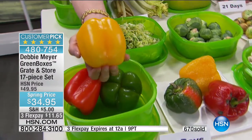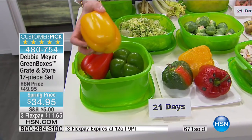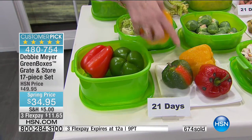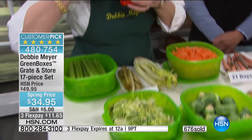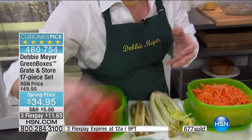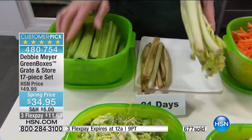Serious cash in the trash. Serious money. That pepper. You know what? You throw away a yellow pepper and you've thrown away a flex pay. That's how I look at it. Look at the difference between those peppers at 3 weeks. Every one of them is gorgeous, and that's how they're supposed to sound. If I do that to one of those, I'll be flicking my finger right through it. I want to make sure we get to a whole lot of things. We don't have a whole lot of time, but let's do it quick.